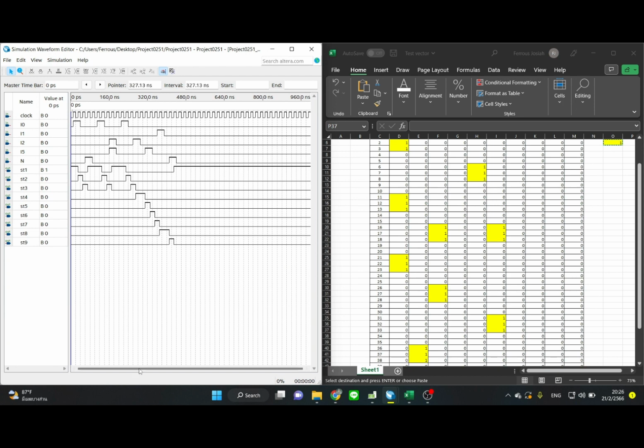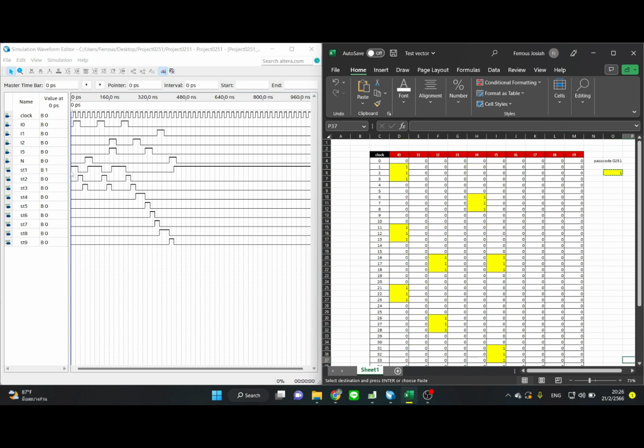So here, we started from the correct switch, right? So here it will go to the third state here. And then we pressed an end switch, which is the wrong switch. Now it came back to the first state. And then we press a correct switch again. Now it went to the third state again. But here we can see that we are pressing 2 and 5 at the same time.